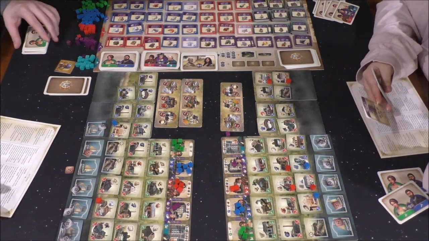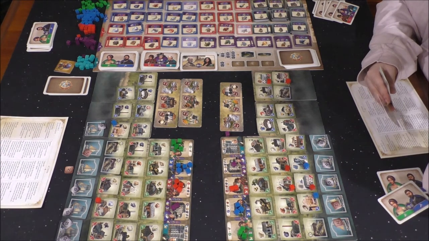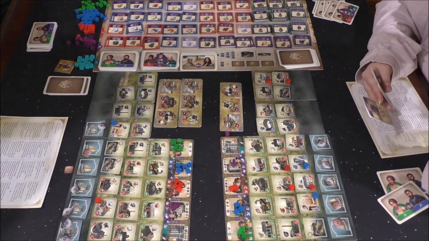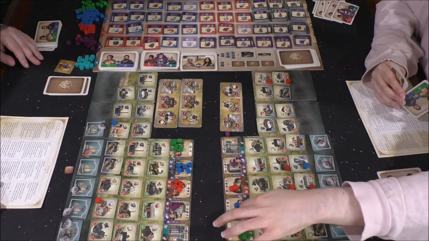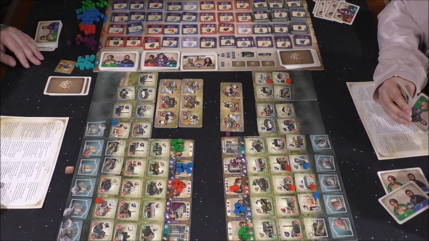Hold on, let me think now. That would be a red, possibly a blue. What's the difference? What's the difference for what? Because I'm trying to calculate the upgrades, like which ones would be more significant, I guess. Depends on what cubes you need at this point in time.